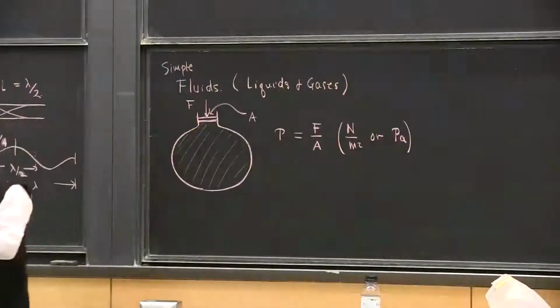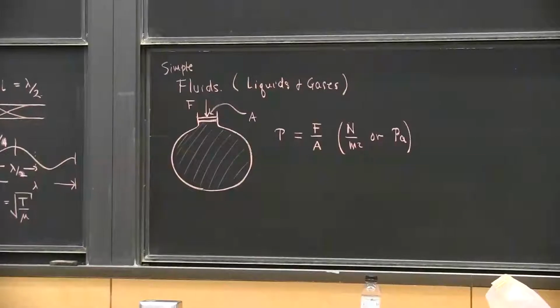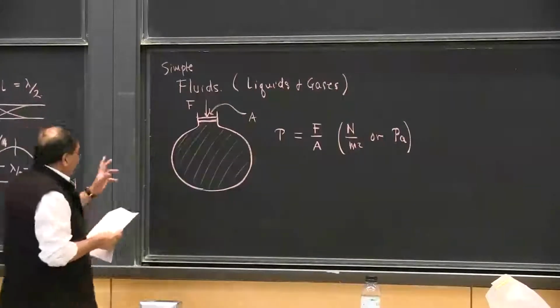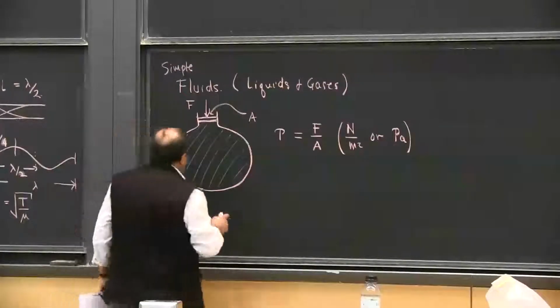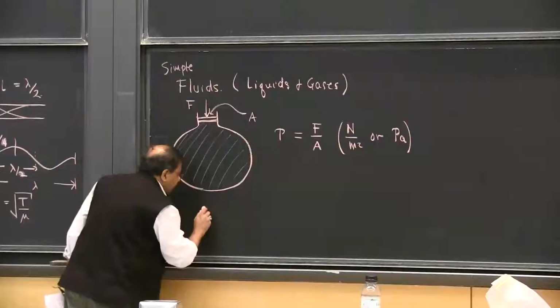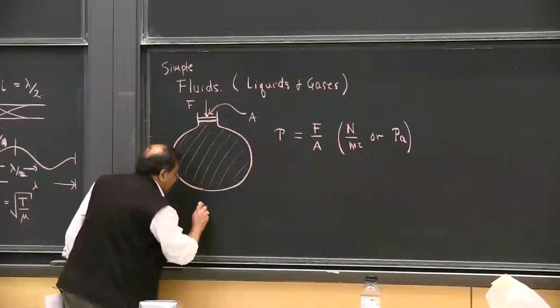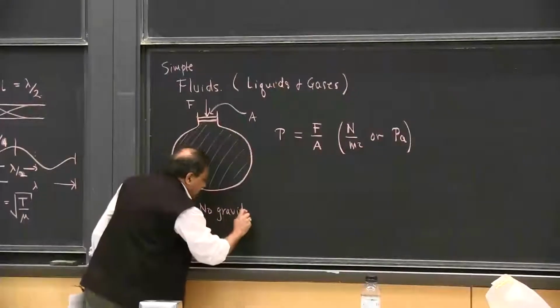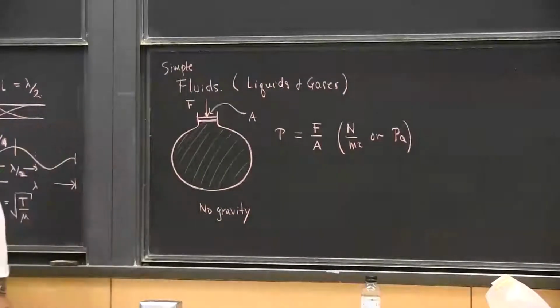And since fluid is heavy, this number in pascals tends to be quite large. For example, megapascals, or 10 to the 6 pascals, and so on. Okay? So there is a very interesting thing about fluids. I'll first turn gravity off. Assume there is no gravity, because the fluids are heavy enough that unless this body of water is pretty large, the effect of gravity is at best minimal. So it is not really important right now.